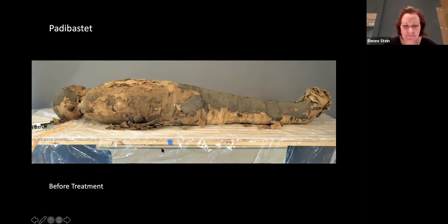Can you go to the next slide? I will. And before I advance one, I just will point out to the audience so that we can remember it and come back to it when we're looking together in the room, the feet and how disheveled the linens are. And then up here at the chest, where the linens have been cut and fallen away. And then this dangling piece of heavily coated resinous linen on top here. We'll see all those again when we have the view again into the room. So let me advance the slide.